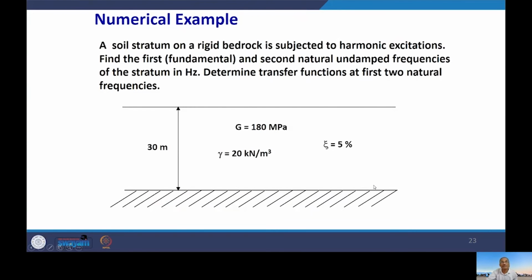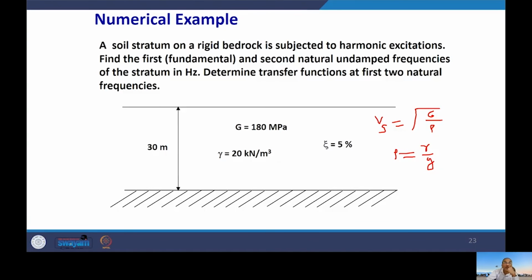So this is one numerical example here. In this case, I will discuss very briefly what data is given. G is given, gamma is given. So first, because Vs is not given here, you need to calculate the value of Vs. As mentioned earlier, Vs can be calculated simply as the square root of G by rho, and rho, you know, is nothing but gamma by g. So whenever this kind of problem comes, you need to proceed like this. So you can work on this. The data is there, and you may get some questions on this example, or maybe with changed data, a similar example.